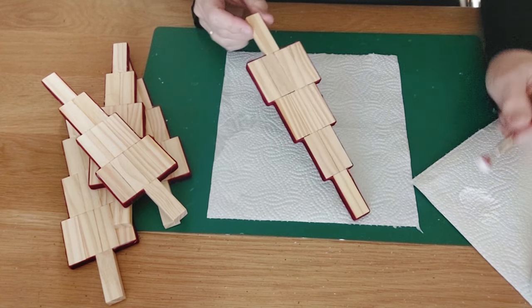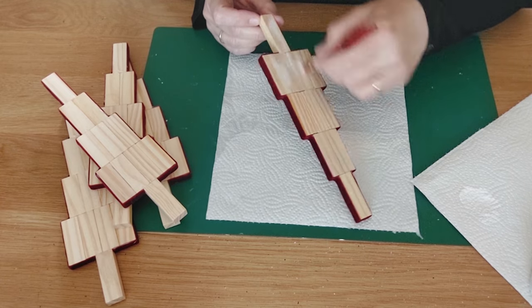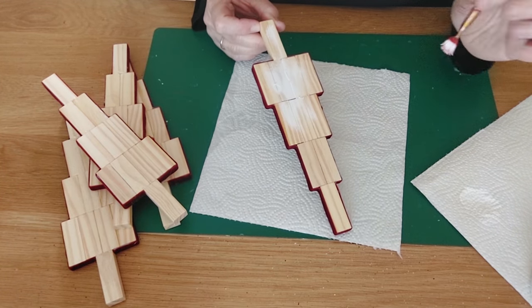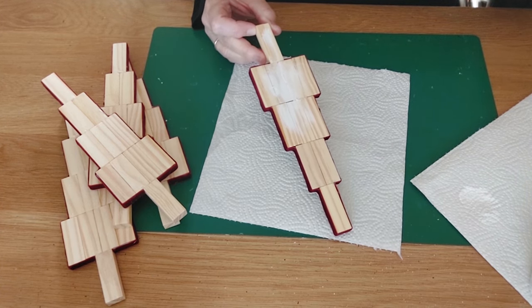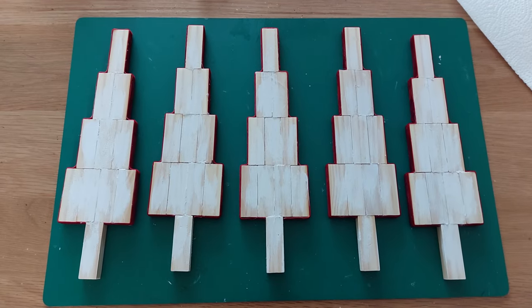The only thing I'm going to do is go in the middle with little dots of white, just not a lot, just a little piece, because I only want to give it a little bit of the white touch, but not too much. I will do all five of them and then I show you how they are looking with a little distressing of the white. Here you see how all five of them turned out.